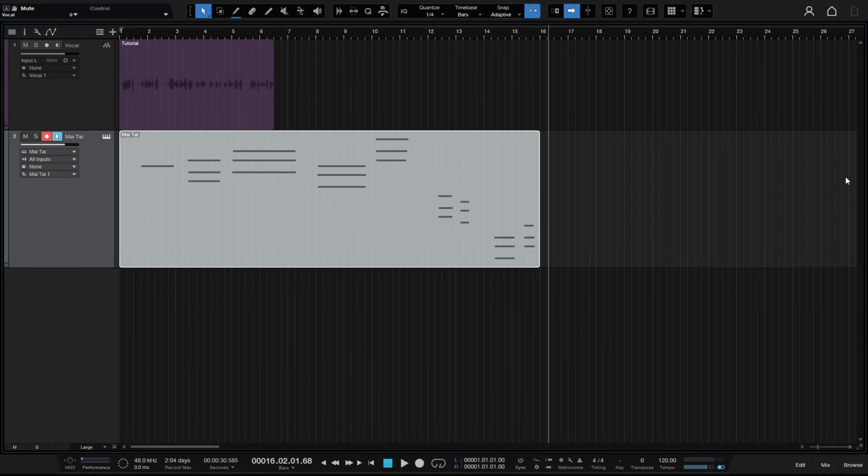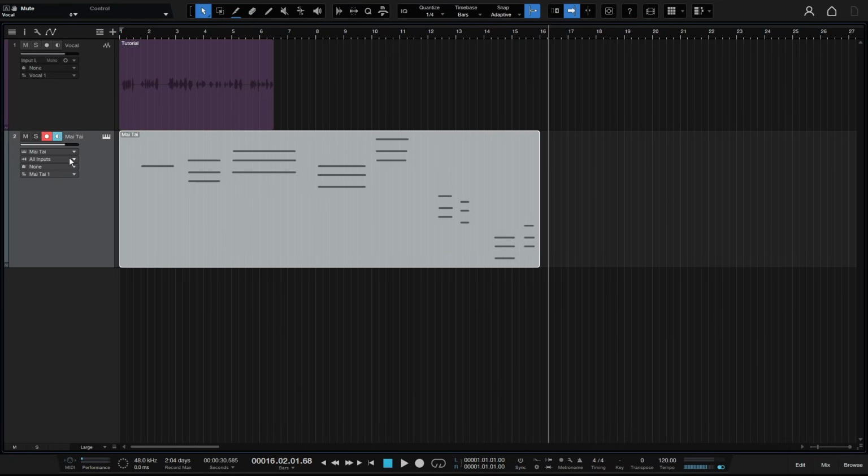Okay, now a few things to keep in mind with our MIDI and controlling or recording MIDI to our virtual instruments, if I can get that out right. In our track column here, specifically the track header for our instrument track, here we can see the Mai Tai that we've added. If you have multiple instruments within the song, you can click on this and you can choose to have these MIDI notes play any virtual instrument that's within your song. So you can make that selection by clicking on this top drop-down menu.